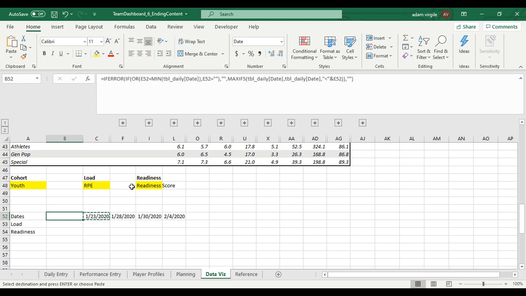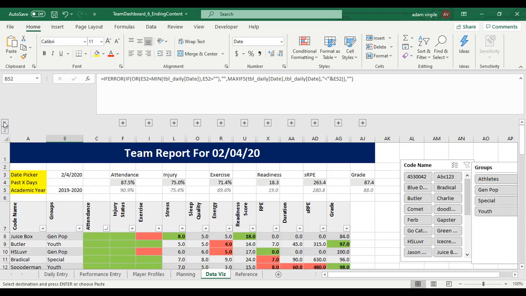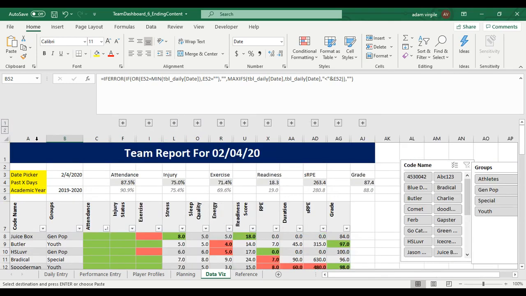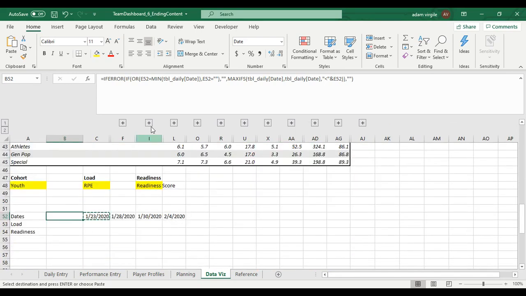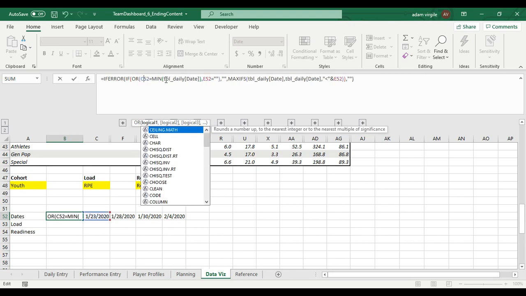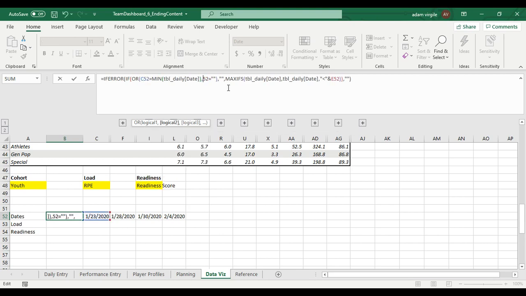And the reason why it's not working is because we have these columns hidden, and so now it's looking at a column that's hidden. It's looking at E52, because now between B and C there is no space, whereas there were columns hidden between these other areas. So I'm just going to change E52 to be C52 in this case. So C52, C52, and C52.